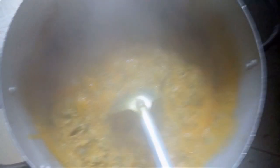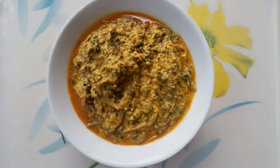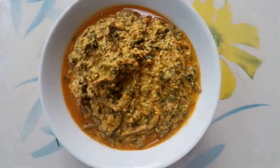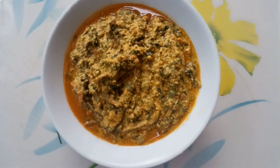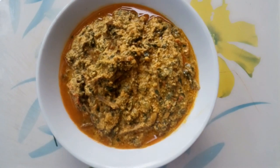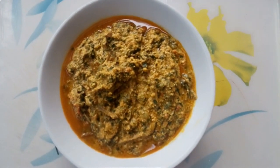This is how to prepare your vegetarian melon soup. So I'll be putting this in my plate. You can see how nice the face looks. So here is a vegetarian soup. This is how to prepare your vegetarian melon soup. I used African oil bean in preparing this soup. You can see how nice and delicious the soup is. You can always prepare your meal even when you feel you don't have income at hand. You can always cook your soup.